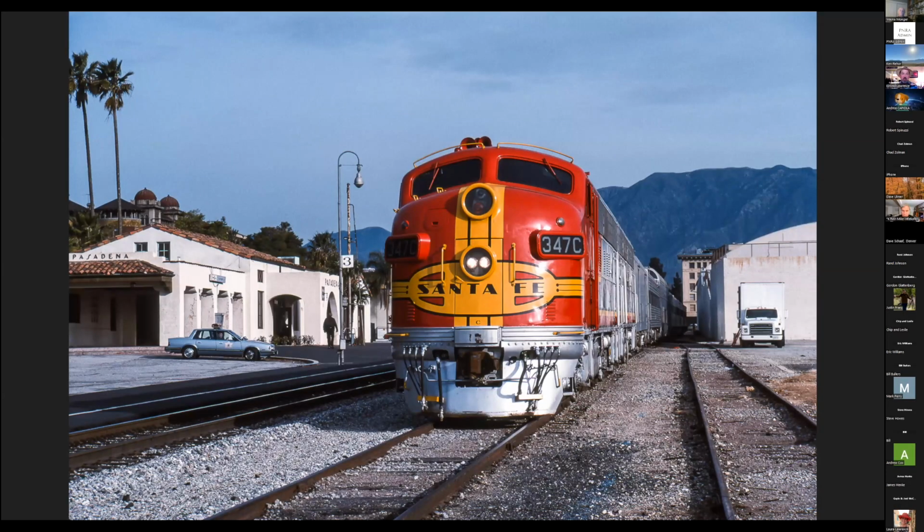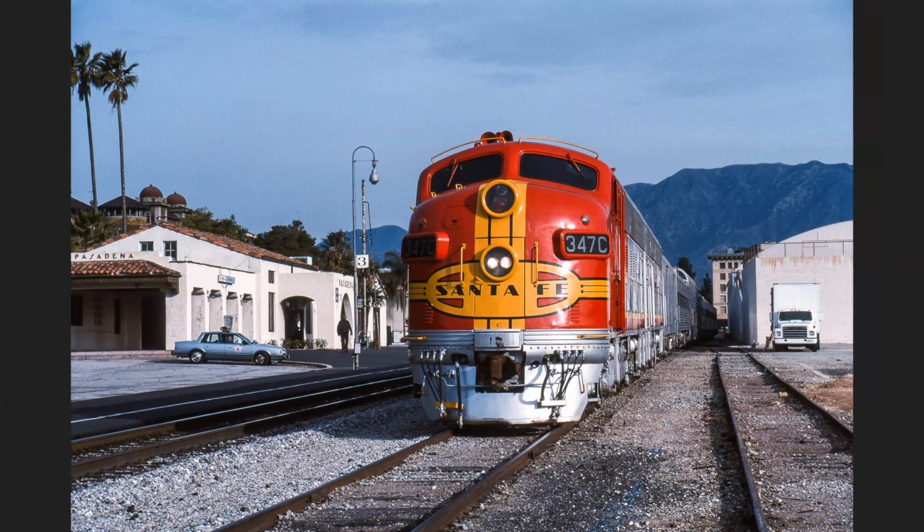And so this was the wave of excitement that began to happen in Southern California. The F7s that you had seen earlier that were owned by the State Railroad Museum were moved down to San Bernardino, where the shop forces restored them back to their red and silver war bonnet glory. And so Santa Fe in 1989 decided they were going to make a film, a customer film, and they were going to recreate their Super Chief, which you see here.